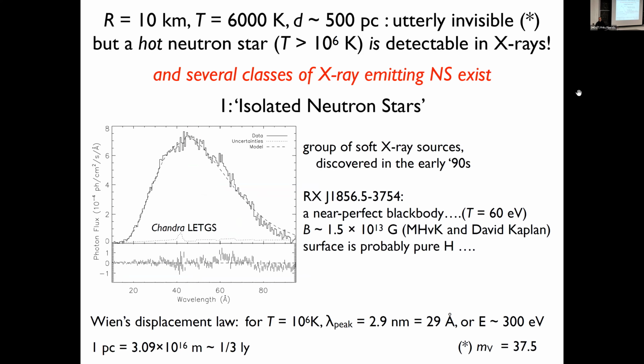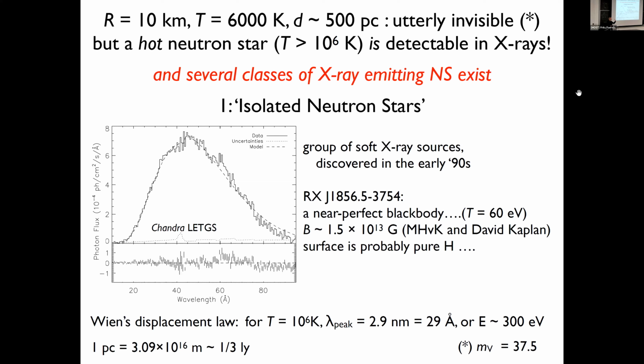Okay, so now, if you wanted to see the surface of a neutron star, as I told you earlier, those things have radii of a few to 10 or 12 or 15 kilometers or something like that. And if you take a neutron star with a radius of 10 kilometers and a surface temperature equal to the surface temperature of the sun, which you will probably agree is pretty hot, and you put it at 500 parsecs away. A parsec is 3.1 times 10 to the 16 meters. It's a third of a light year. What is it, 3? A parsec is 3 light years. I got it wrong. Yeah, that's right. See, I always have to look this up because the newspapers always use light years, which we never use. So anyway, sorry, 3 light years.